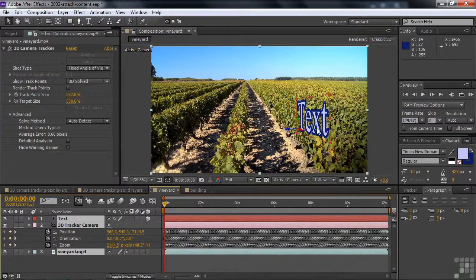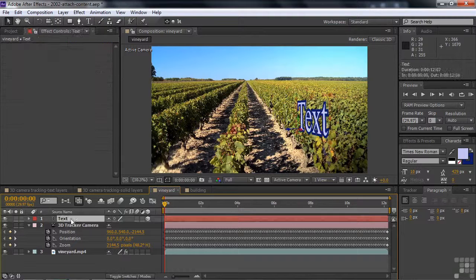In fact, it's a 2-dimensional thing in 3D space, but the camera gives it the feeling that it's going down the aisle like that. All right, once you've got it there, you need to manipulate it a little bit. You can't really expect After Effects to totally get it right. So you probably want to rotate it a little bit.